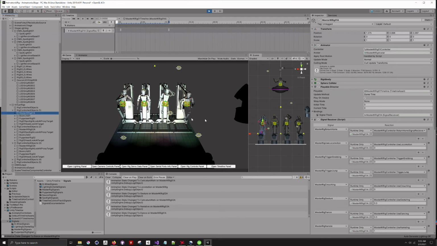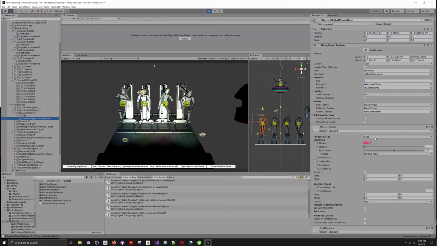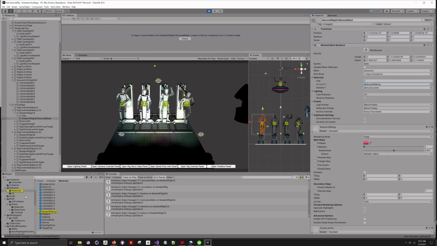Now, if we want to look at the master IK rigs, we can see those, but we have to use a trick to do that, and that trick is involving the shader. So we have a shader, and we set it to fade and the alpha to 0. So it's called master IK body, and it's found under the hard assets.